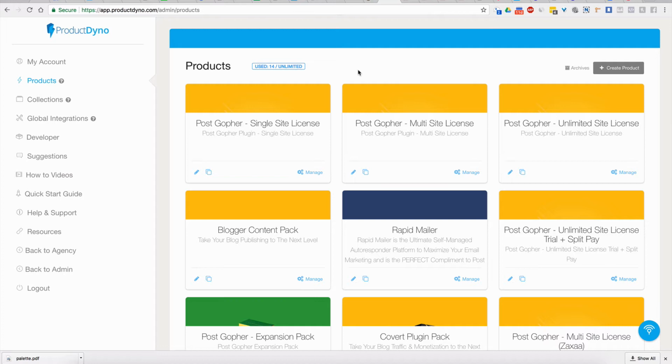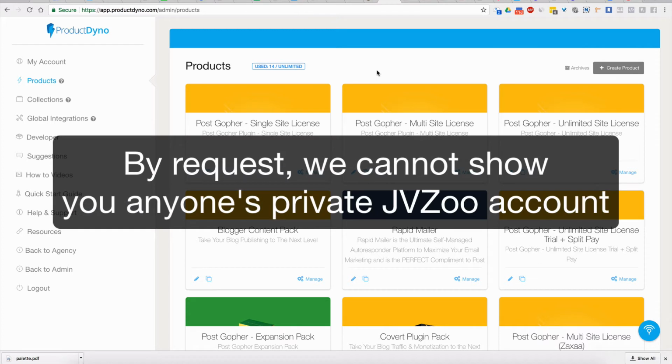Once all of their products were set up in ProductDyno, Promote Labs created all the products again inside of JVZoo, their payment platform, so they could sell them. The only thing that they would skip when creating their products in JVZoo would be the sales page URLs and the IPN URLs, since we don't have a way of getting those yet. You'll see that they added those later.